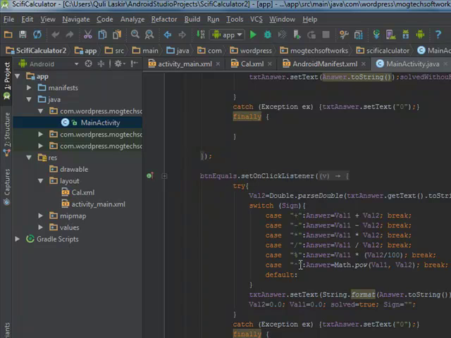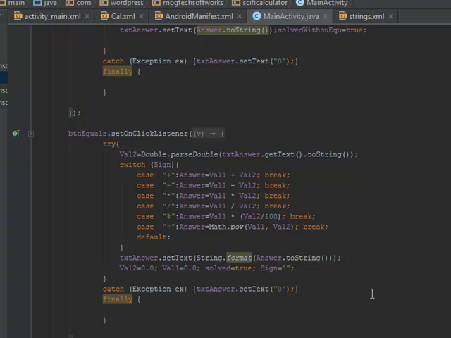And right here, if the person is trying to raise something to power, then you should raise that into power. Then here I don't know what I'm trying to do. Maybe I'm trying to set the text value to the answer. I want to set it to whatever our answer is, and then I clear the values of all our variables. I cleared everything and reset all of them. So that is how to build an Android calculator.